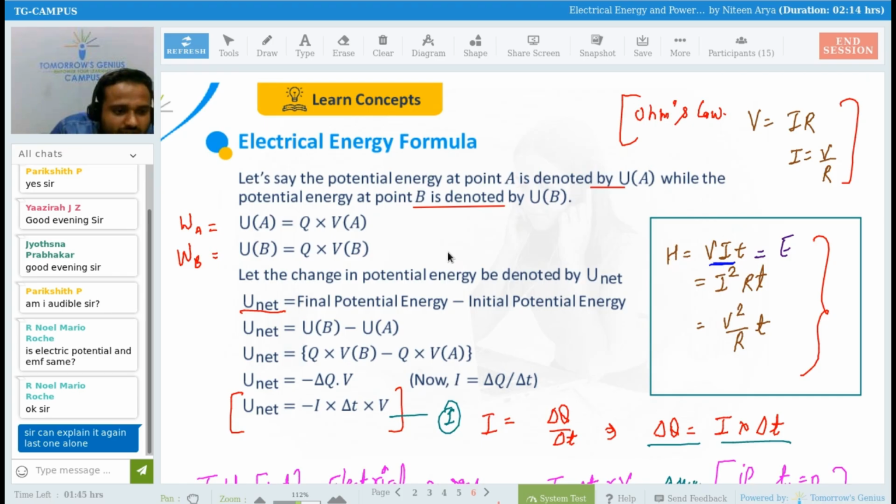Sir, why is there that negative sign in the formula? The negative sign states that that energy is going to be stored. In thermodynamics, if you remember, work done is taken as negative whenever work is done on the system, and work done is taken as positive when work is done by the system. So this negative tells you this much energy you, as an electrical system, require to perform that work, for example to convert electrical energy into light energy in a bulb.